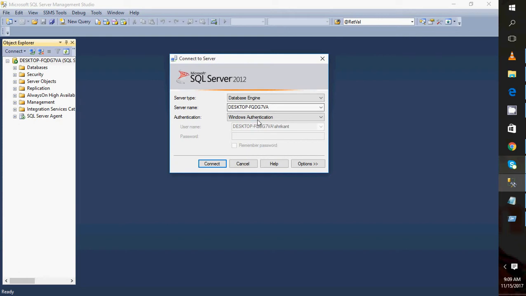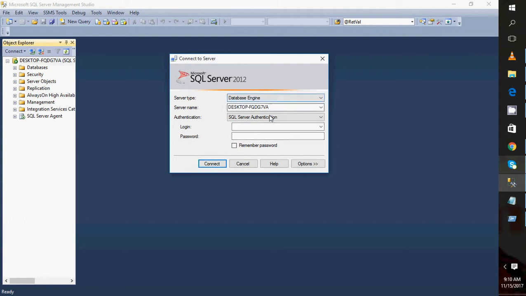There are two kinds of authentication type we can see here. The first authentication type is Windows authentication. If I select Windows authentication, what will it do? Windows authentication doesn't require the username and password. It will take the user ID and password from the user directory, and it will log into the SQL Server engine. But if I want to specify a specific user ID and password, then I need to use SQL Server authentication, and then pass the login and the password. Then I need to click on Connect.